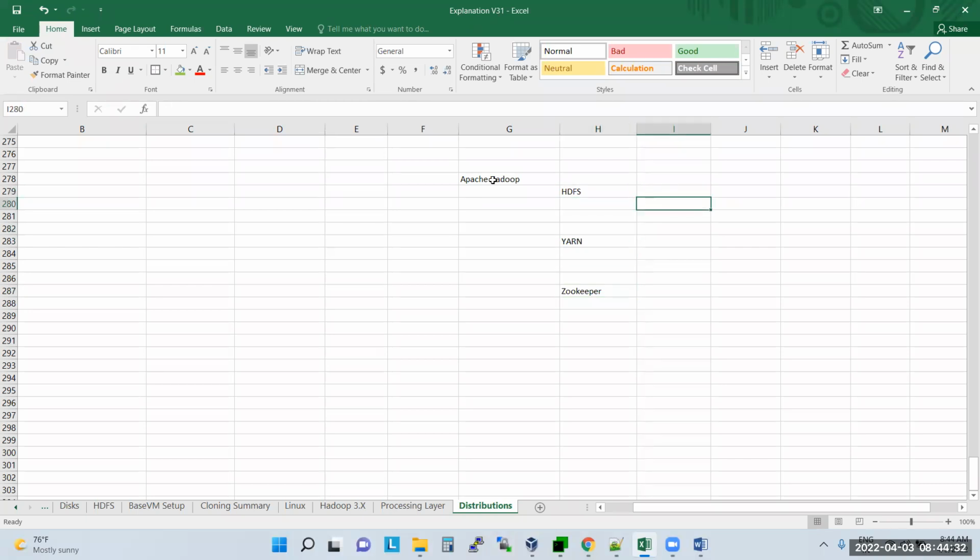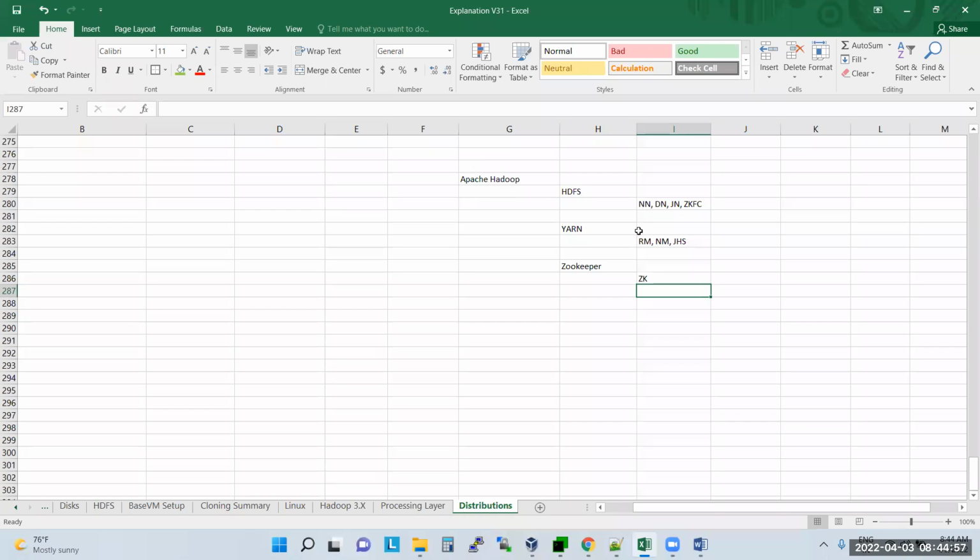Under HDFS, what are the services we have? NameNode, DataNode, JournalNode, ZKFC. These are the services. Under YARN, what we have? ResourceManager, NodeManager, JobHistory Server. And under Zookeeper, what we have? Zookeeper server.